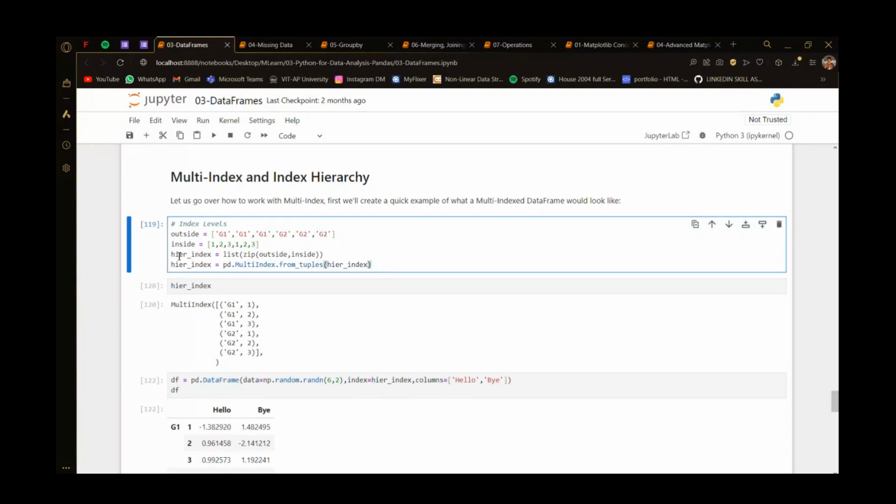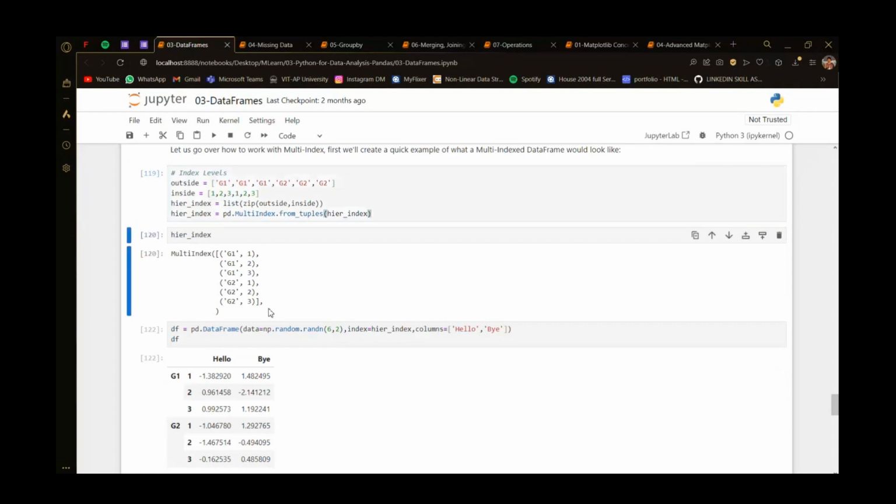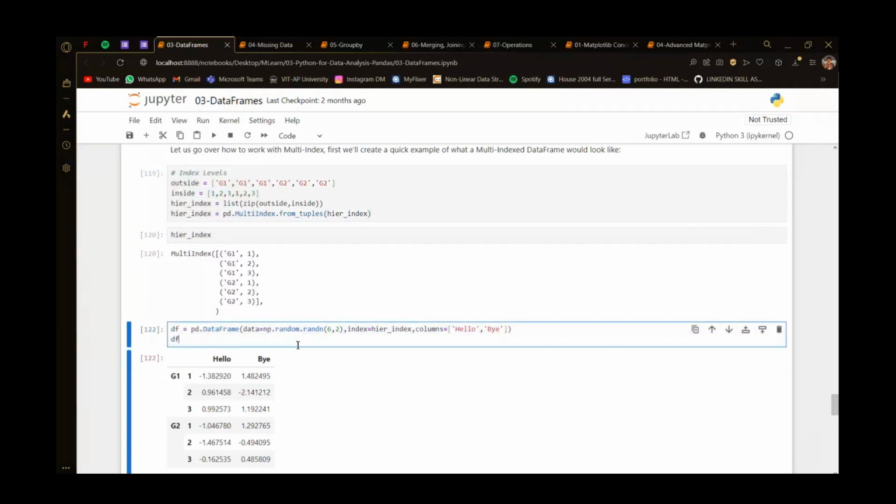Since you've created this new tuple, you pull out a MultiIndex from pandas and you do the from underscore tuples function and you name whatever your tuple is, right? Then you look at it like this, and then you create a simple data frame under this using random values that you've made. Hier underscore index is your index and columns are whatever you want to call them.